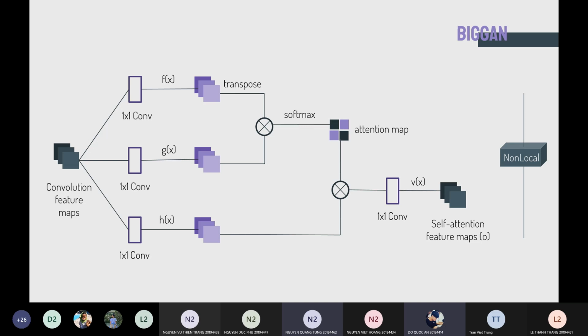Then it is multiplied with the third image features, and the result is passed into a 1x1 convolutional layer to get the self-attention feature map. It has the same shape as the original feature map before passing into the attention block. So the self-attention mechanism allows the generator model to focus on different parts of the image.